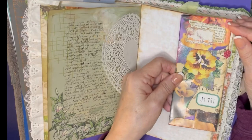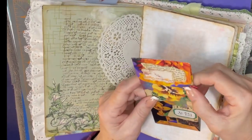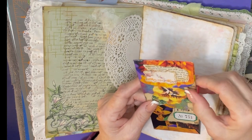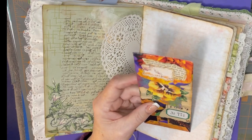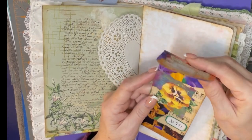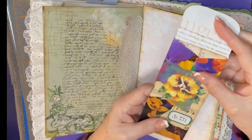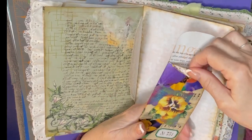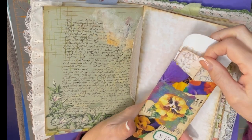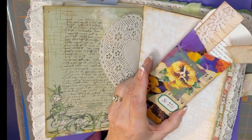This I made when I was trying to do Roxy's Creation month or weekly challenge, but I didn't get a chance to continue with that because I was way too busy with moving and then, you know, making things for the shop. But this is a large coin envelope. It has these two little tags in it.